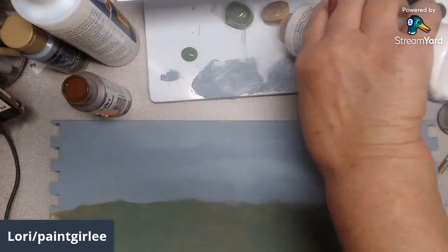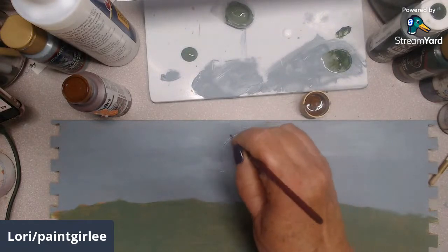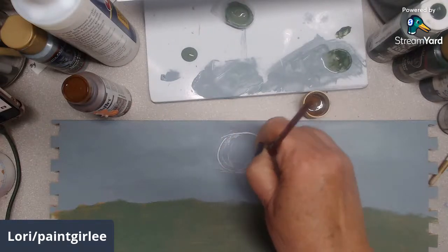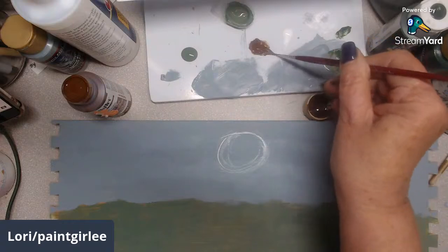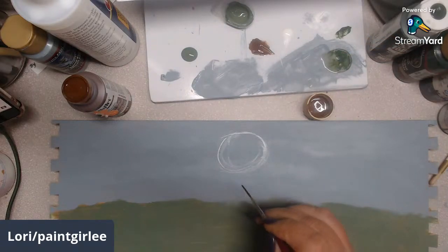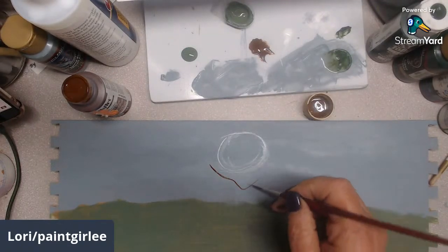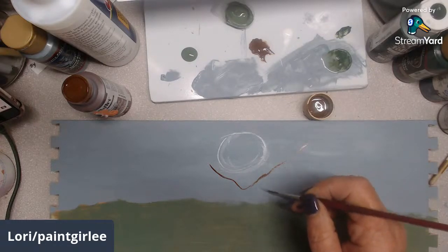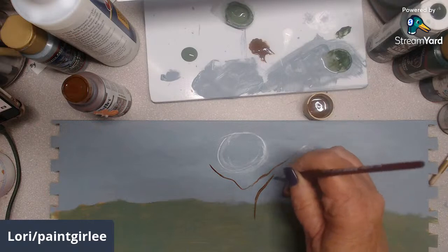let's just kind of get an idea. Just kind of like say we're going to have a white full moon there. All right. And then I'm going to grab a little bit of this brown and kind of just make it loosey-goosey. It's going to be a short tree.